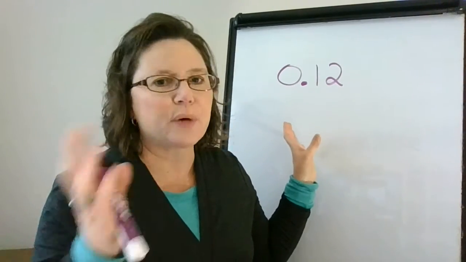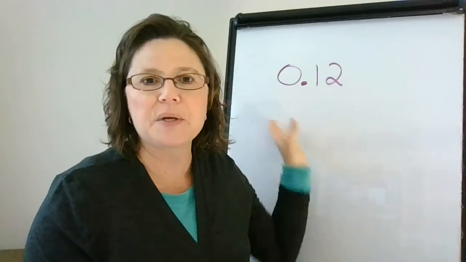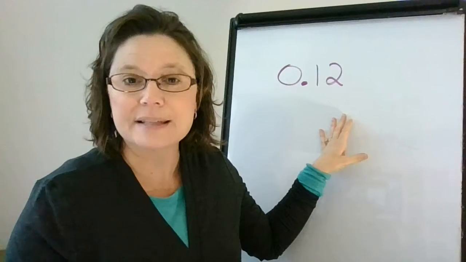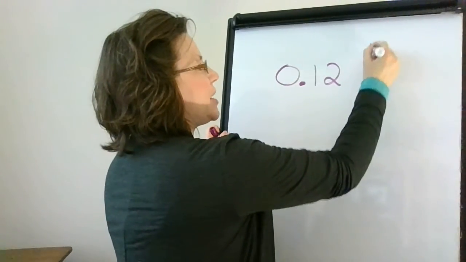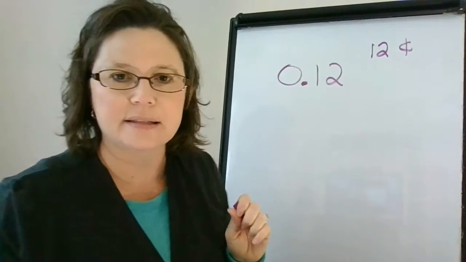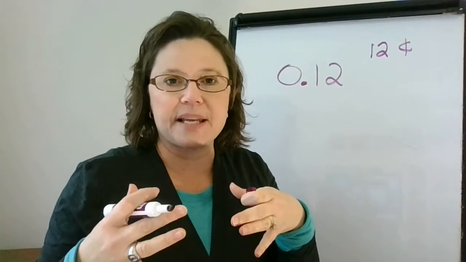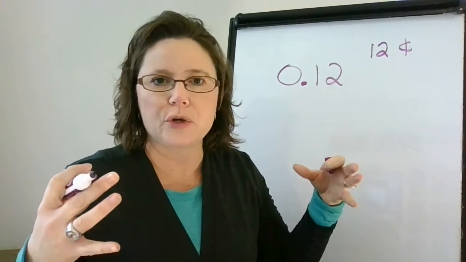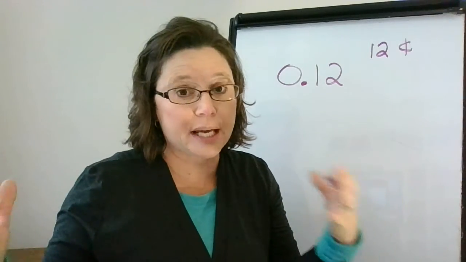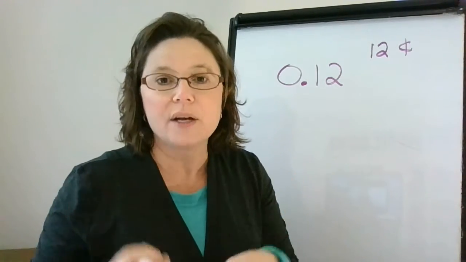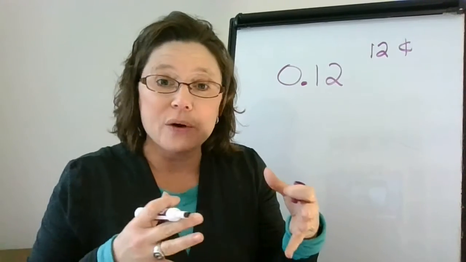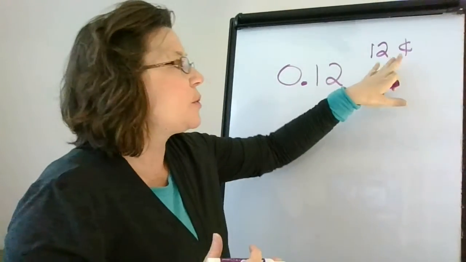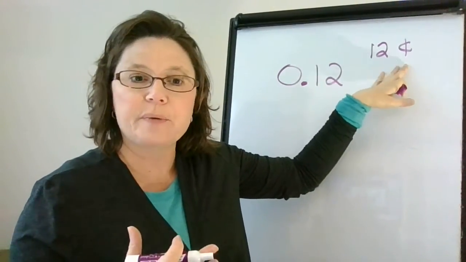So after I get the students' perspective, I'm going to take them through an experience of what this number is. If I say that this number is 12 cents, I can write 12 cents like this, with the cents symbol. And this is based on the state's money, dollar, cents system. So you'll have to figure out, if you're in a different country, how this relates and how your language is similar or different to the way that numbers are written in the base 10 system. So 12 cents, when we're dealing with dollars, would be written like this.